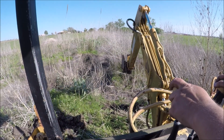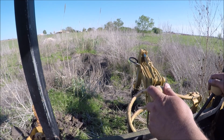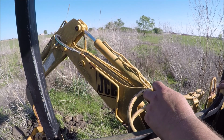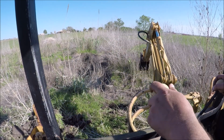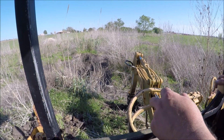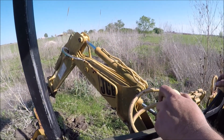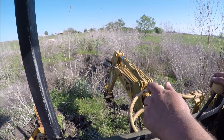But like I said, I did a lot of trenching with this machine, and it did great for what I needed it to do, and no problems at all when it comes to doing the backhoe. A little bit of learning I had to do. Not the fastest machine in the world, but that's also because I've got it on a low idle. I don't like revving it up too much, especially when I'm not straining the machine very much. But once I start getting better with it and remembering how to use this thing, you can start speeding up on it.